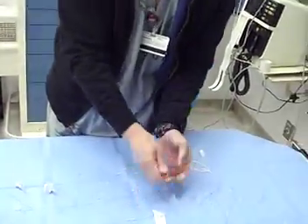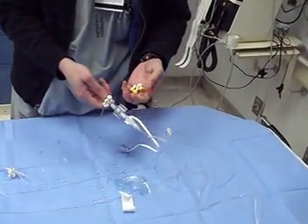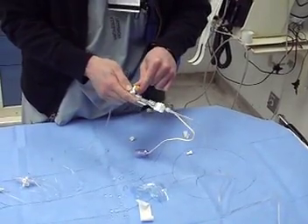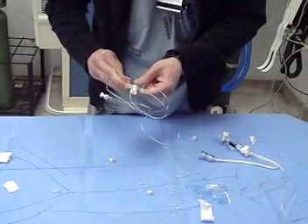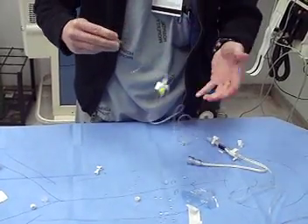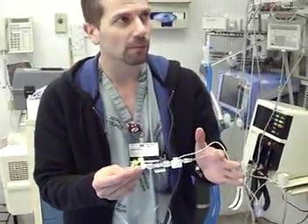At this point, you're going to switch the caps. These caps are fenestrated — they have a hole in them, which is what let the fluid flow out. The yellow ones don't. So you're just going to take off each of these white caps and replace them with the yellows. And of course you're wearing gloves — and if you're talking, you should even be wearing a mask while doing this. All right, this line is now set up and ready to go. It can be put aside and kept for up to 12 hours in preparation for a patient.